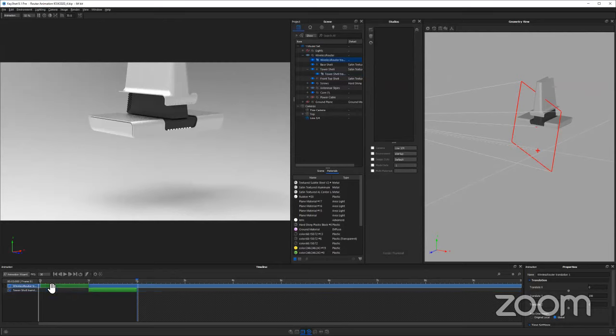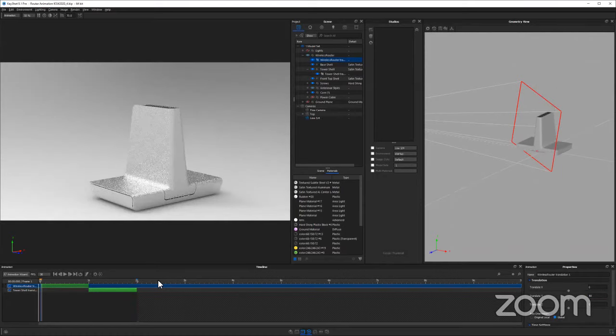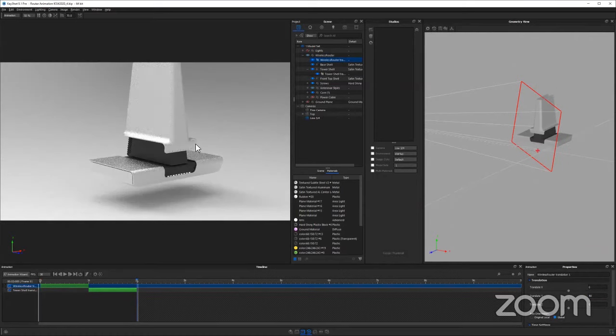So if I go back and click on the initial animation I added, or translation, I'll set this to a lower value. Let's try something like 50 once again. So now we have both of these things happening. What I can do is I can go ahead and copy this and paste it onto other parts.